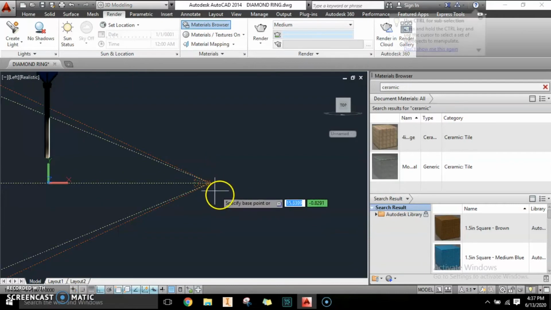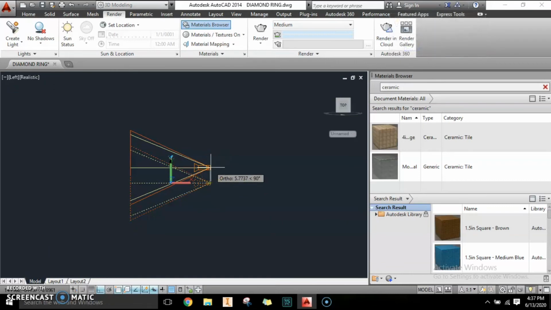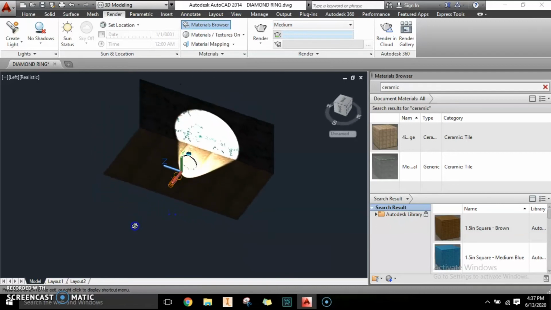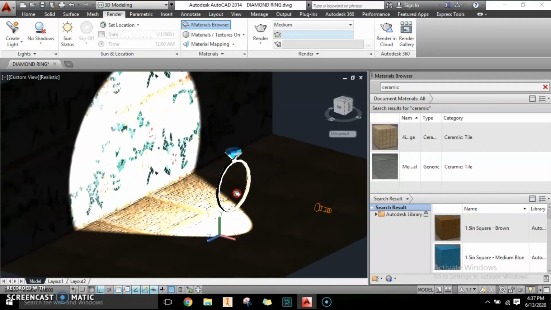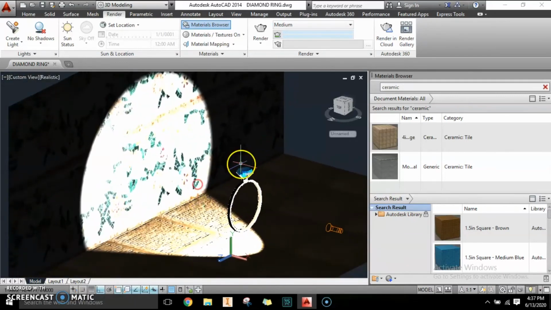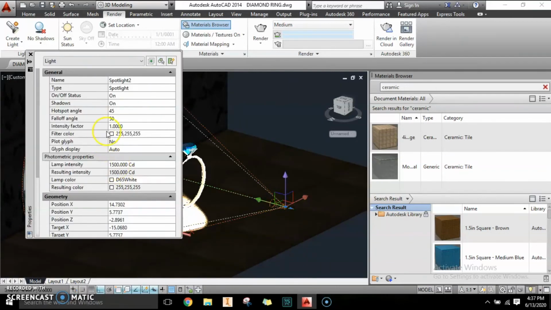Move the spotlight. Be sure you control the F8. Okay, this is already the estimated height for the spotlight. We will be checking it. Okay, good. For the spotlight, we can always change the illumination from 1.0 to 0.1 or 0.5.